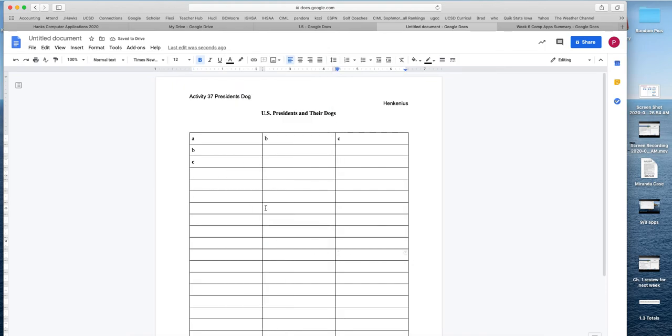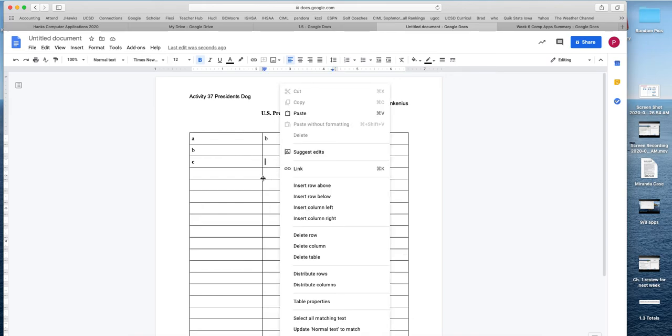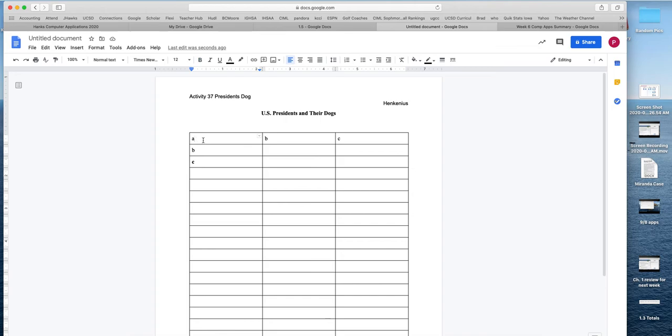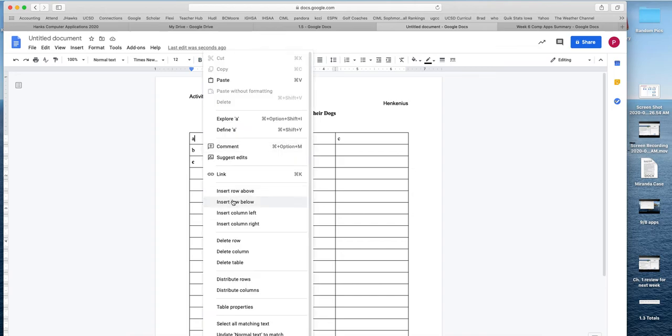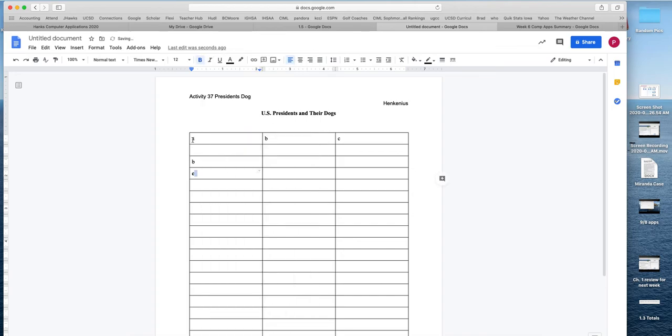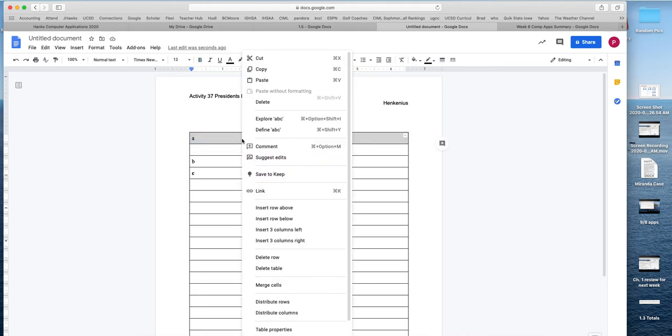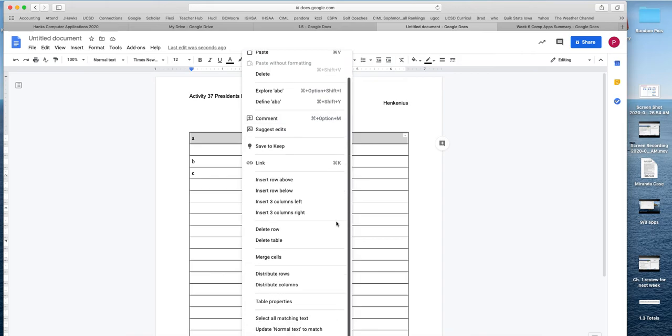So for deleting and inserting rows, just hit the control key, put the cursor where you want, and start messing around. If you wanted to insert a row here that is below, that'd be great. If you wanted to color all 3 of these columns, I would highlight them, hold down the control key, and go down to table properties.